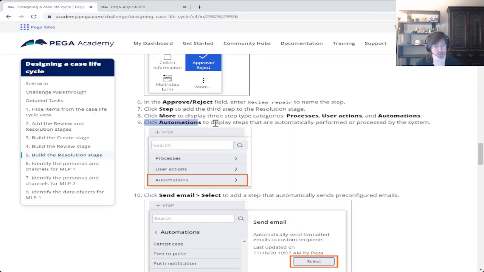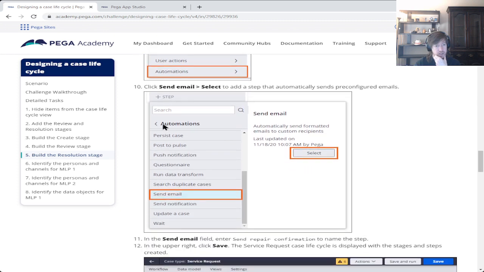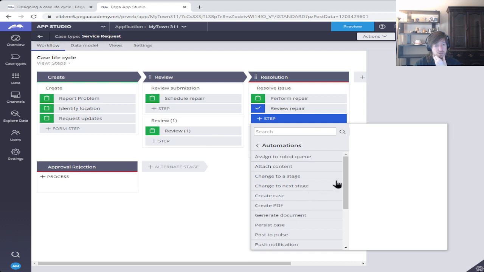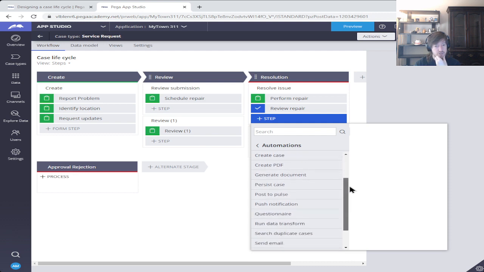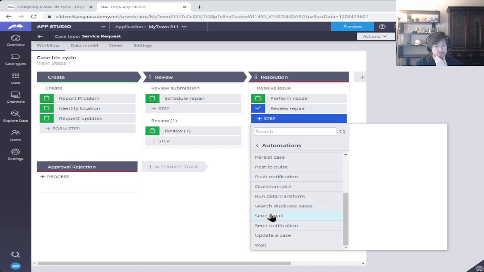So click the automations to display steps that are automatically performed or processed by the system. Click send email and select to add a step that automatically sends pre-configured emails. So we need to search through this for send email, and then we select it.